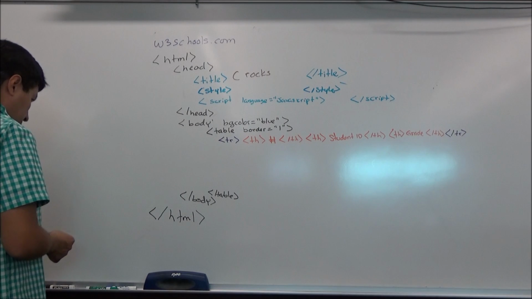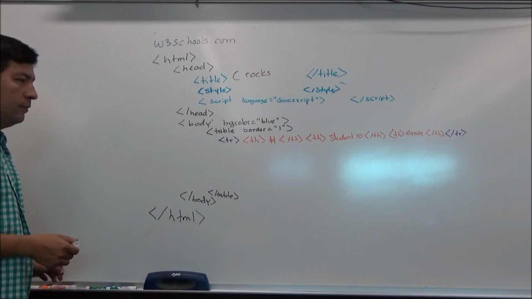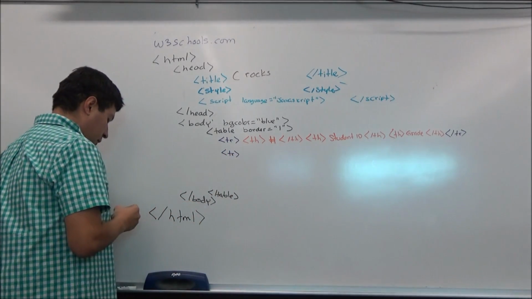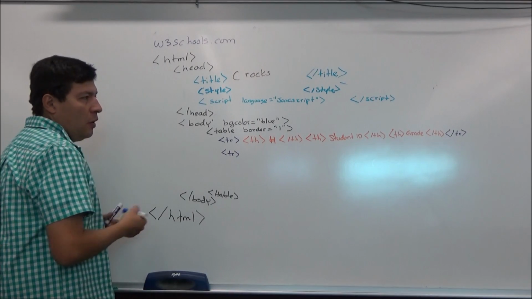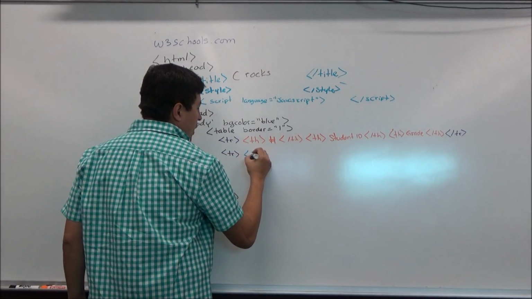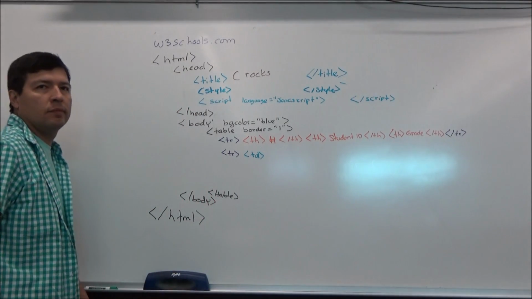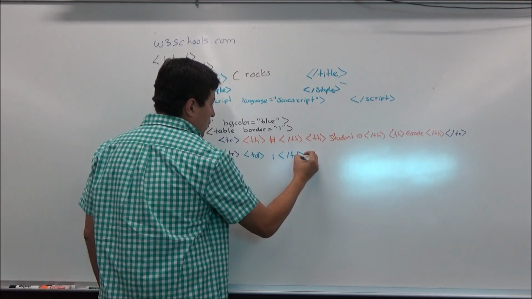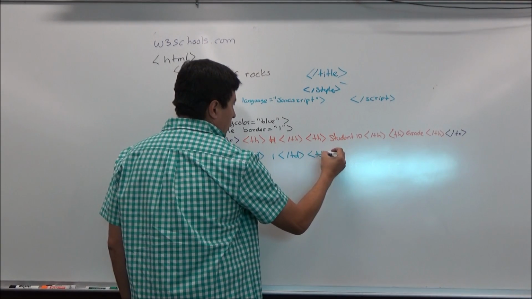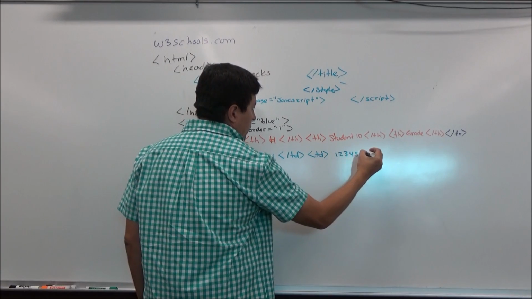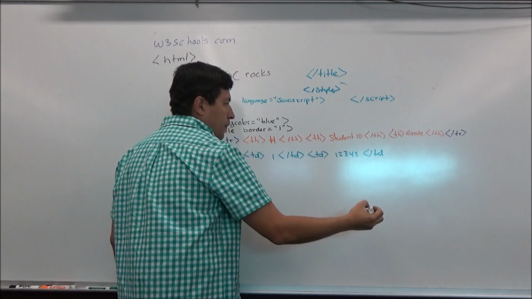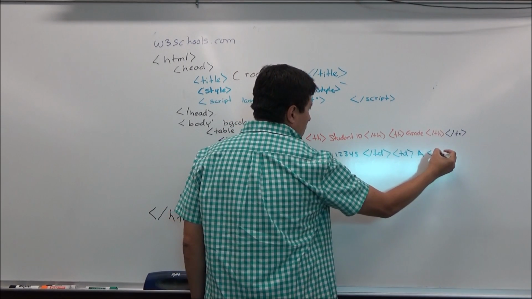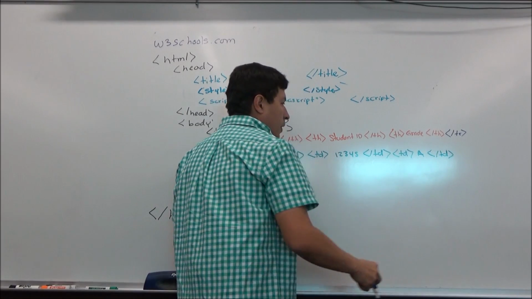Then I can put the data inside. It's another row, but this time it's going to have data, so it's table data. This will be one, table data, close, open a new table data, and it'll be 1, 2, 3, 4, 5, close table data, and maybe another one here, and then this guy got an A, close the table data, and then close the row.